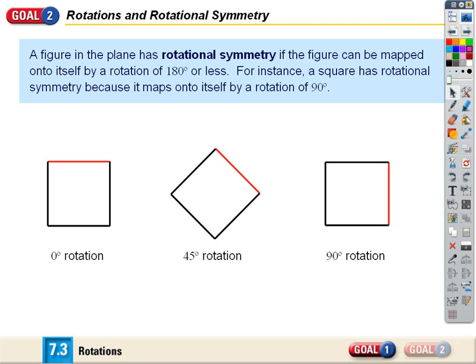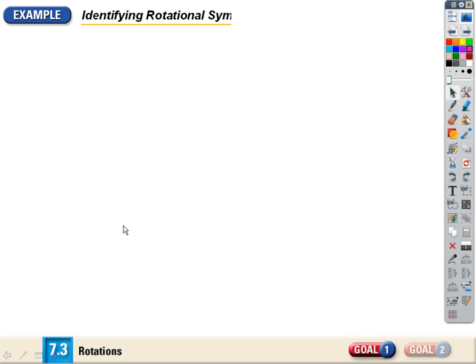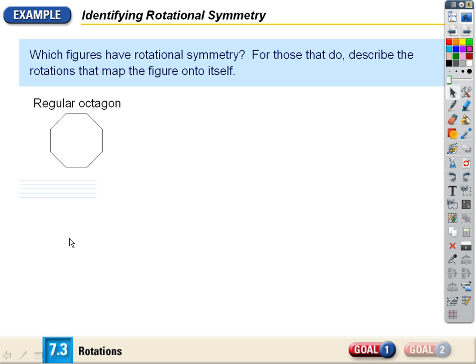Right. Okay. So now, what about an octagon? Is that going to have more or less rotational symmetry? Less. It's going to have more symmetry. I know why you say less. I can tell you're saying less because you go through a smaller angle. Yeah, but that means it's more symmetrical, right? I don't have to spin it as far. How far does this one have to spin? Instead of 90 degrees, how far could this one spin? 45, sure. I could spin this thing through 45, 90, 135, 180. Does that make sense? Okay. And so it's got a lot of symmetry.